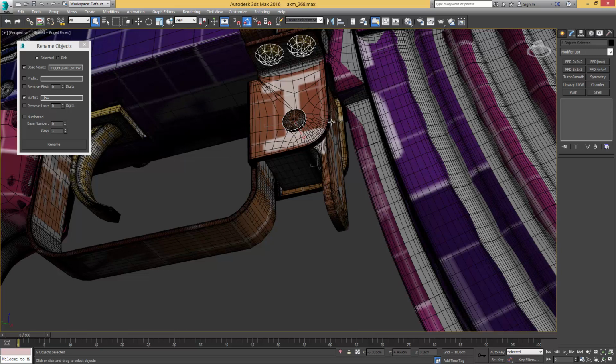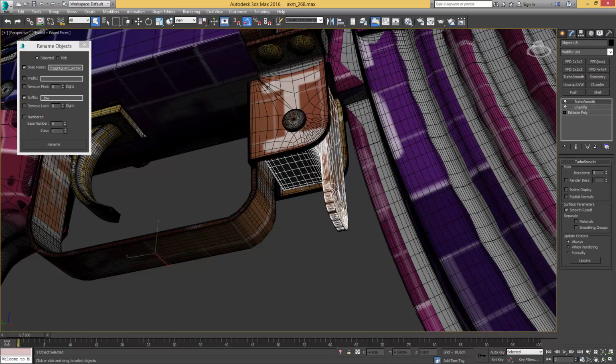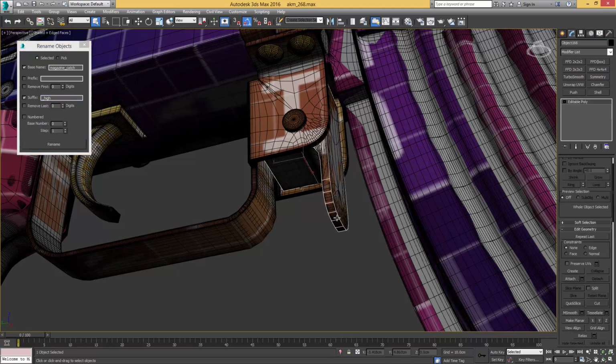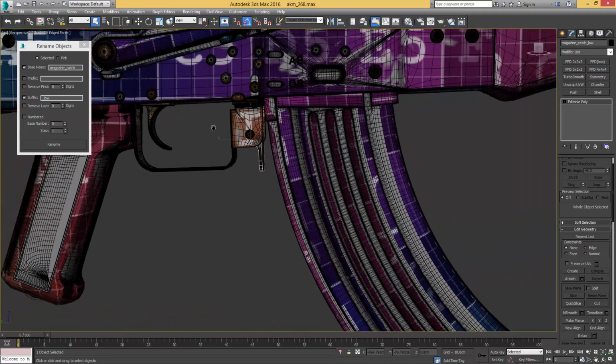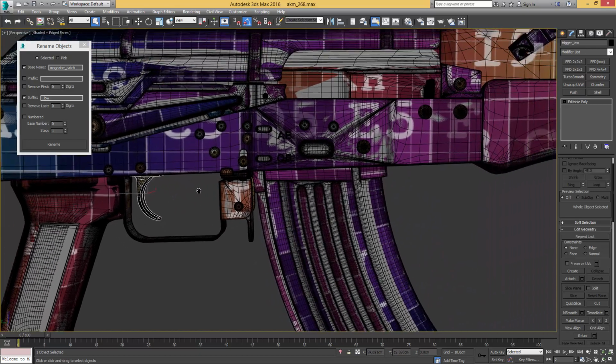And then we have the magazine catch here. Magazine catch. _high is what we want. And also the low. Rename, and that would be that.